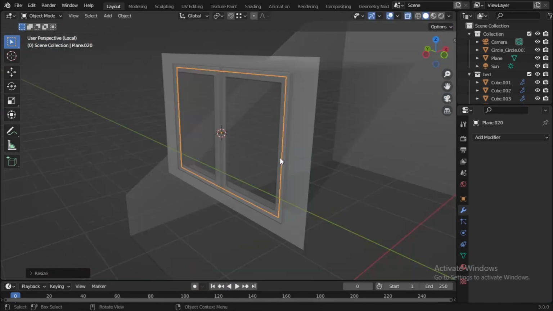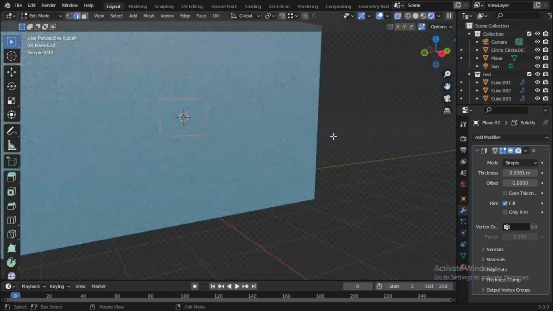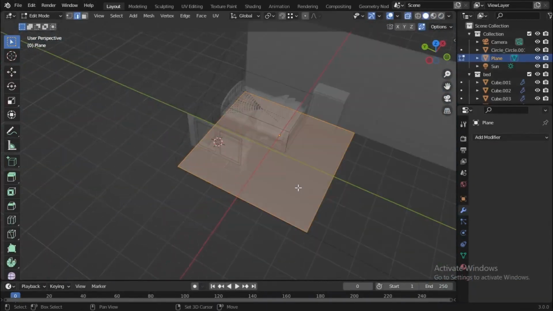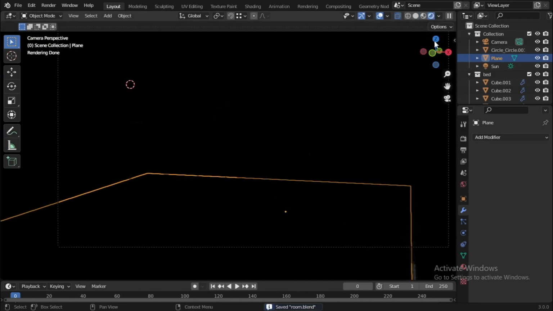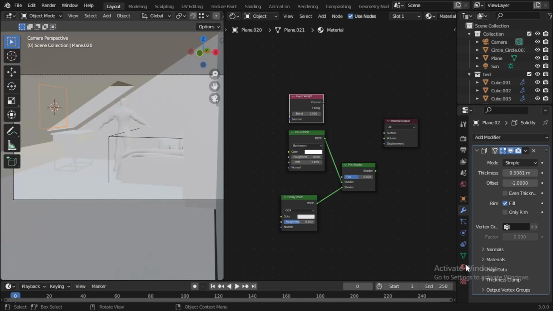Shade smooth, harden normals. Never forget to harden the normals, guys. So now you can see it's closed. We need to pack our edges so the light gets in through the window.